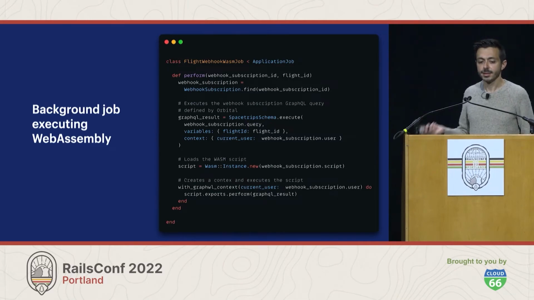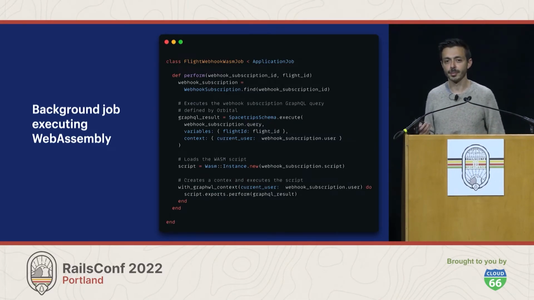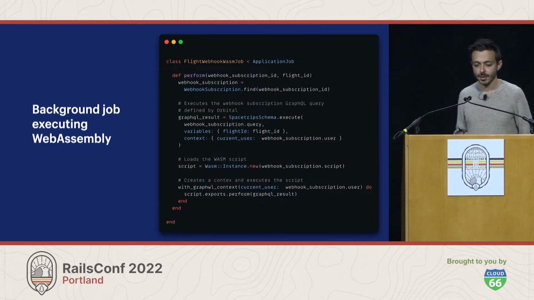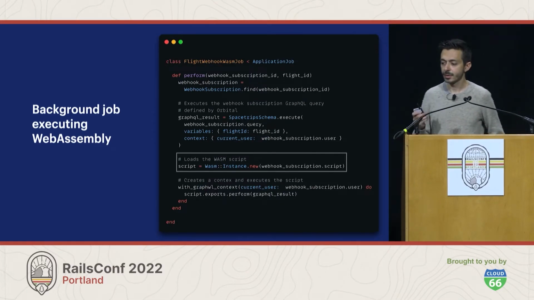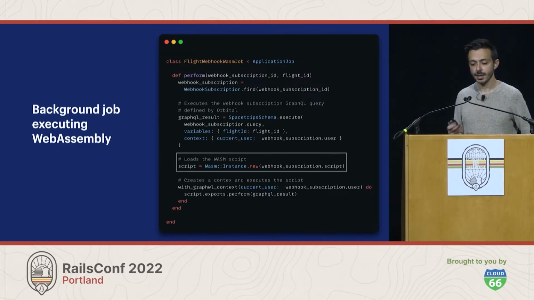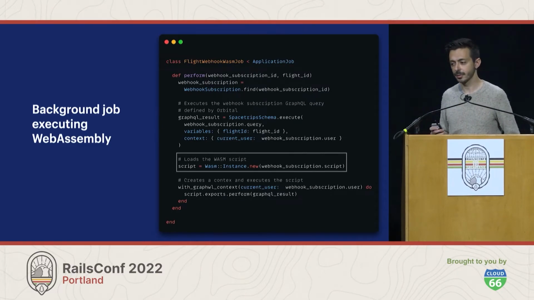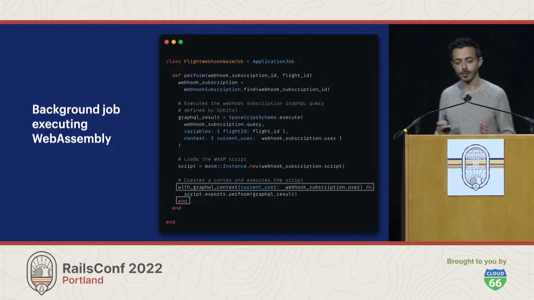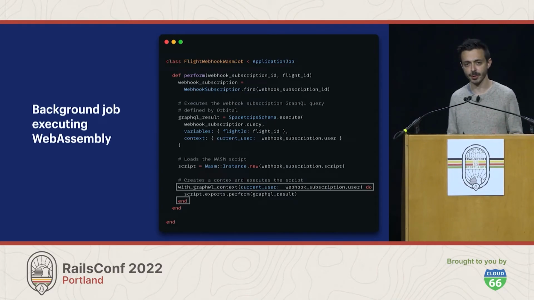On the server side, that's how the background job for webhooks looks now. It still executes the query that they have subscribed to, and it loads the WebAssembly script, and it provides some context. This context is very important to create a safe environment to run this script.